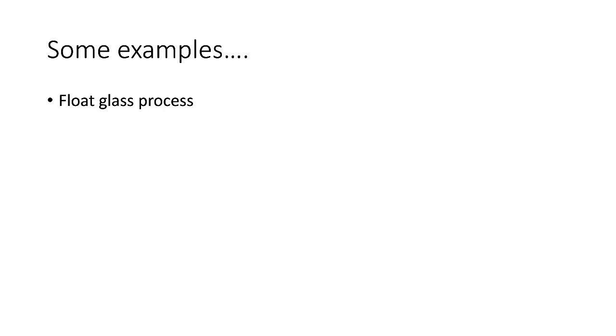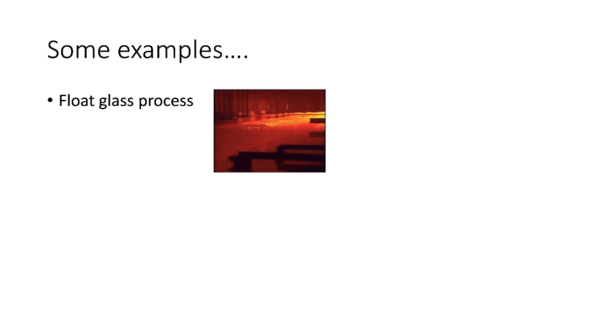One of the very interesting things comes from the world of windows. For many, many years, we made windows by making glass and then grinding and polishing to make sure it was flat. Until one day, somebody came up with the radical idea, which took a long time to implement, of using molten metal, molten tin, and floating the molten glass on top of it and peeling off a thin sheet of perfectly smooth, flat window glass. This float glass process has changed the way we make glass. Most of the windows in the world today are now made with this process. But it wasn't an easy change. 10 years, thousands, millions of tons of scrap to learn how to do it.